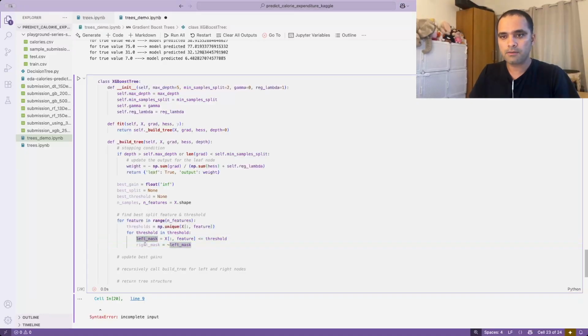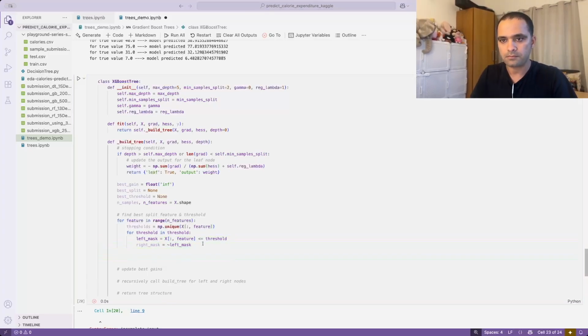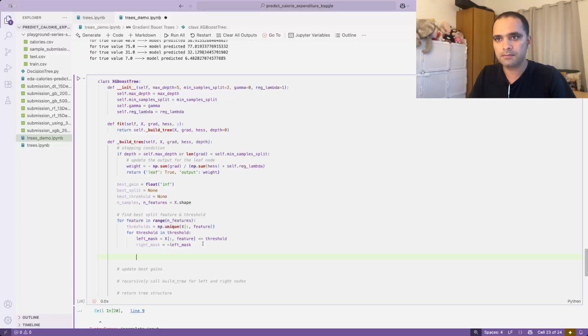So both this would be a vector of length of number of samples in X, and each value will have true or false depending upon this condition. Once we have this, we need to find if left mask dot sum equals 0, or if there are 0 elements, if everything is false in left or everything is false in right.